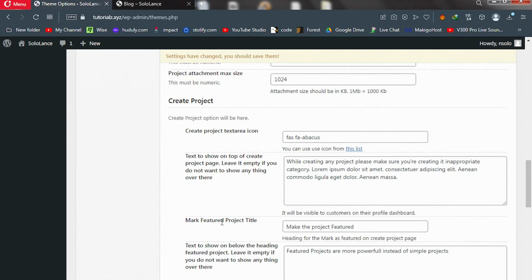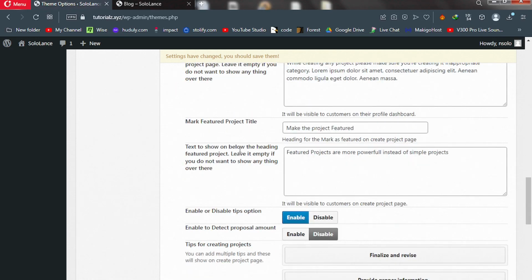Mark featured project title. So any project that is featured, this is going to be the title. Text to show on below and heading feature projects here. You can leave it as empty. Enable or disable tip option, just enable it.